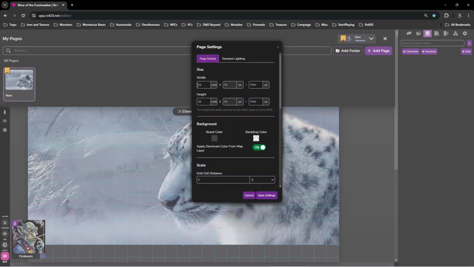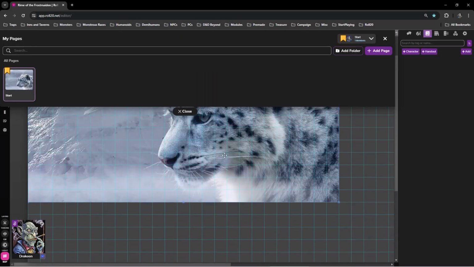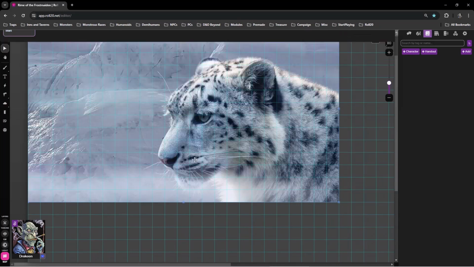So we'll make it 50 by 25 and see if that's any better. Generally, you want your pages wider than they are tall, so most people are playing on a monitor that's horizontal and not vertical. So there you go. And close that.